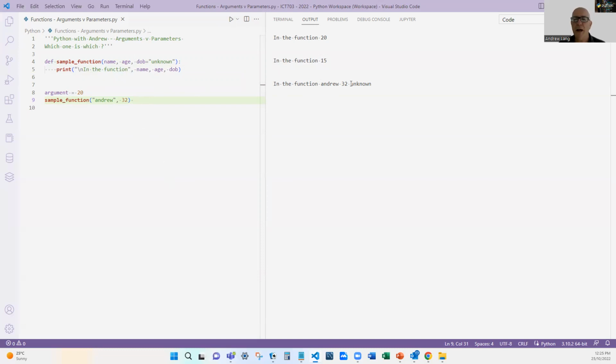Andrew, who's 32, unknown date of birth. All right. So there are examples like that where generally you might say, I'm not sure if I'm going to get all the information and I want a default with that. So that's an example where we have a parameter, but we really don't have an argument.